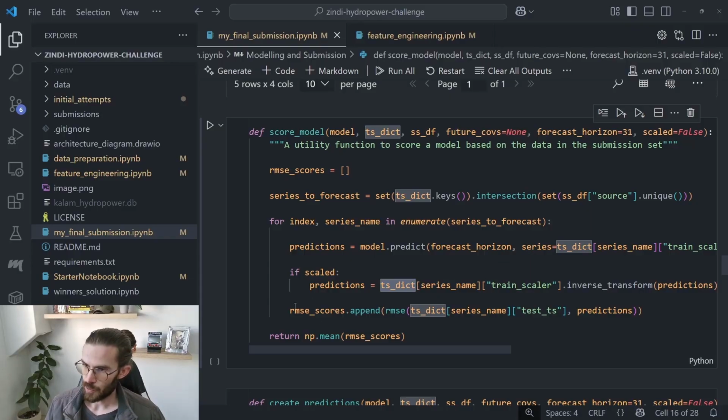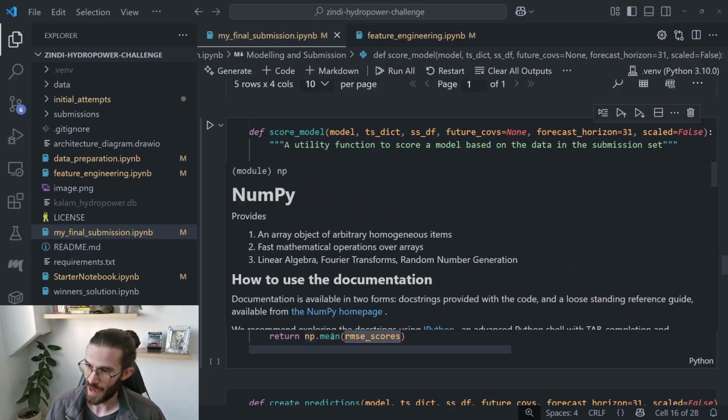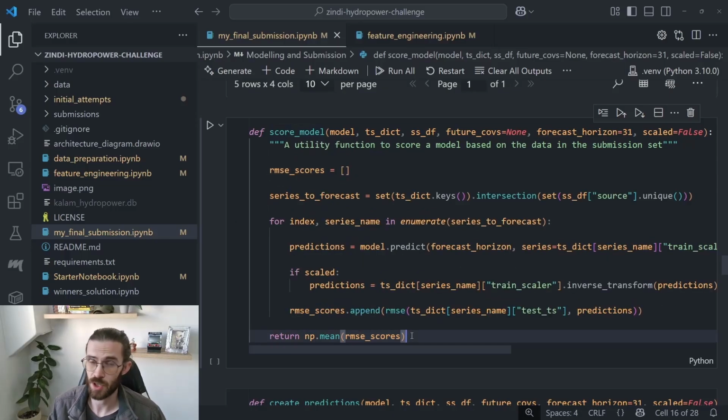I then store the root mean square error of that specific series and compare it to the actual values. So I compare my forecast to my test time series, get a root mean square error, and append it to this list over here. And what I return from my score model over here is the average root mean square error across all of my different forecasts, because I believe this is what Zindi, or the competition site, was doing. It takes your forecasts and looks at the average root mean square error, and that is your final score.